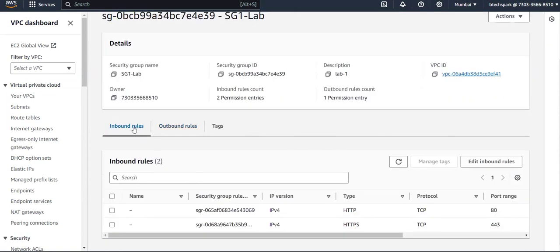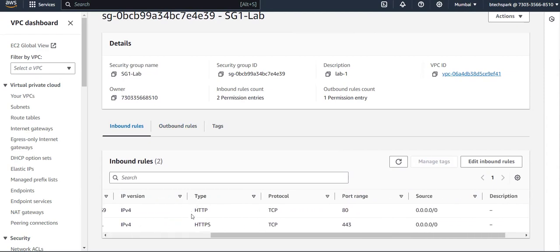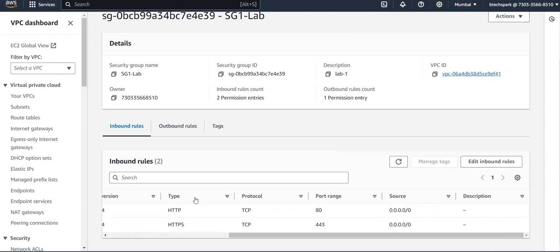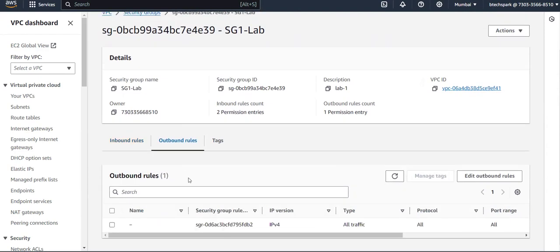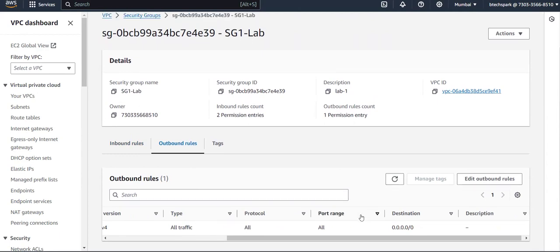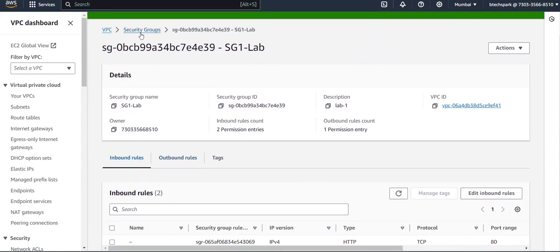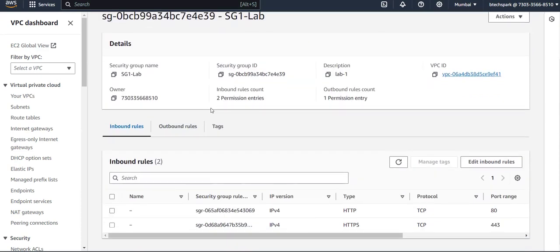You can see under inbound rules, the two rules, that is HTTP and HTTPS traffic that I have allowed, are present here. And from all IPv4 sources I allowed. So you can see from all IPv4 sources, it was allowing me the traffic through only these types of protocols. Coming to outbound, I allowed all the traffic. You can see all the traffic is allowed. You can see the destination block as well. So in this way, we can create our security group and configure our security group.